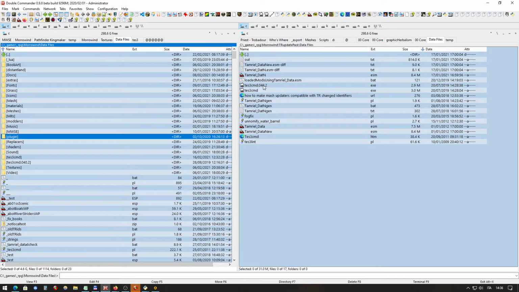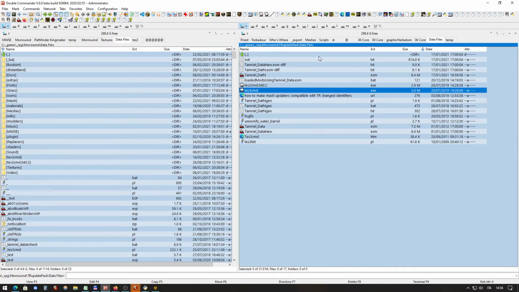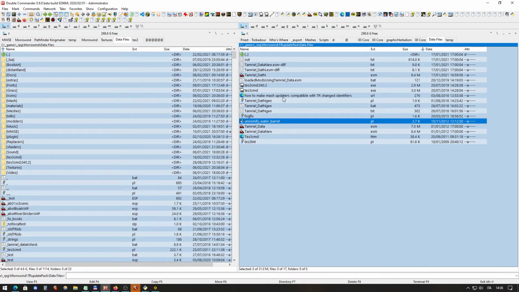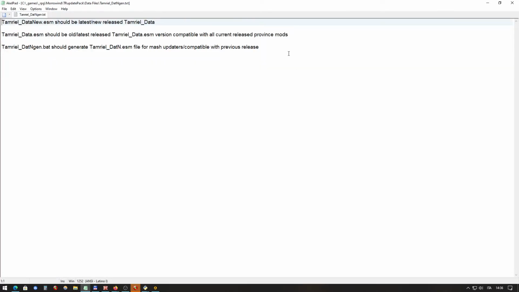So these must be in the data files, but what is important is if we open this Tamriel Data .txt. In short, this is what you should do. It is explained better in the article.